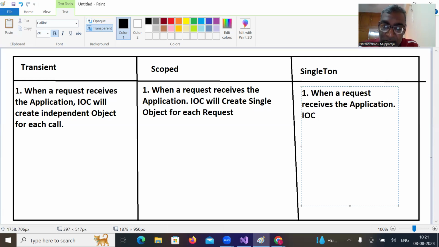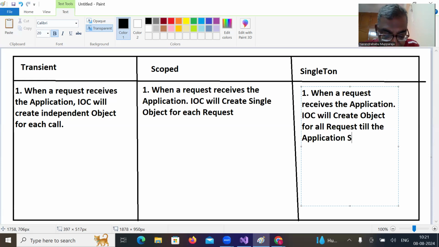Inversion of control, will create an object for all the requests till the application stops. Till the application stops. That is your very first point.